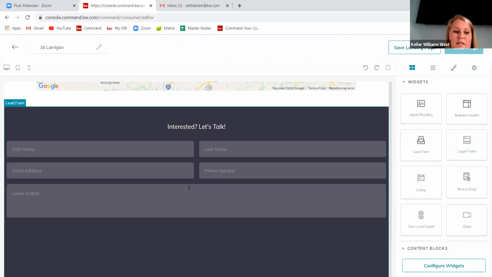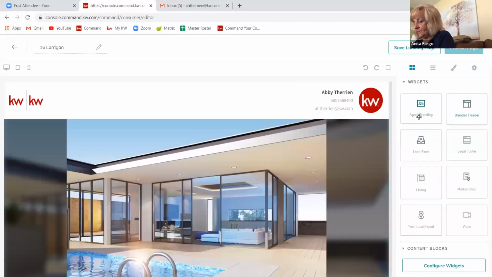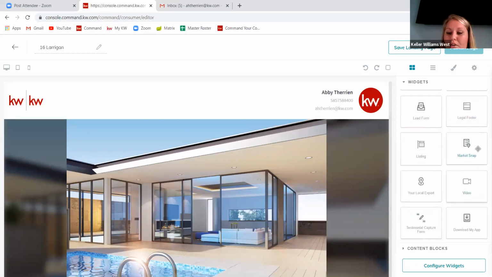Anytime anybody's using the lead form, it's going to send the information right into your command as a notification so that you know if anybody is leaving comments, leaving contact info, etc. So once we pull our widgets in, you'll see at the bottom here, and like I said, you could make a landing page for anything you want. Today I'm doing listings. Some of the other widgets in here, you've got a market snapshot, so maybe you're just creating a landing page for your area's market information. You can drag and drop a video in here. So like you said, you can do a listing or a landing page for really anything you want.